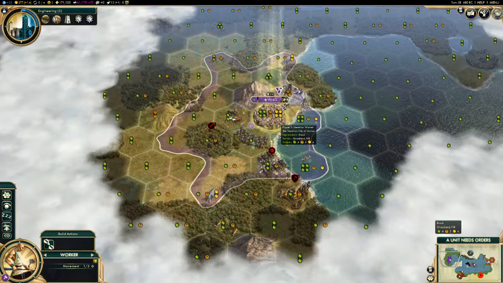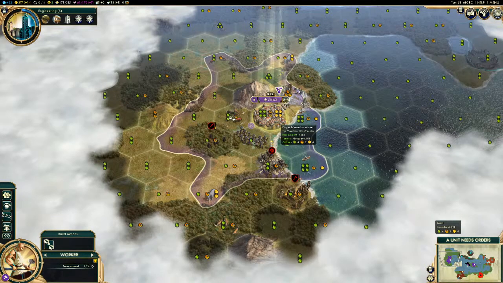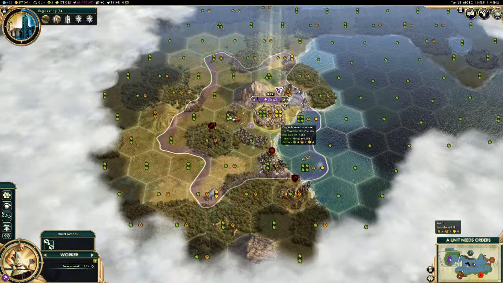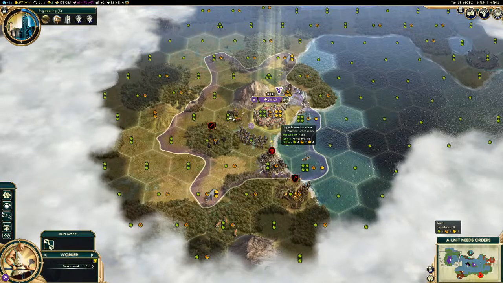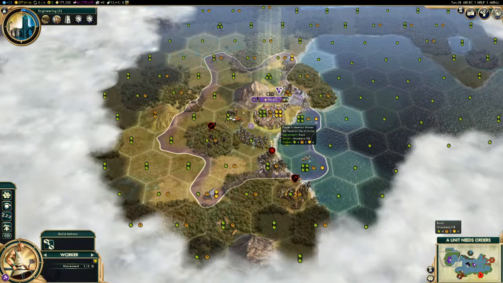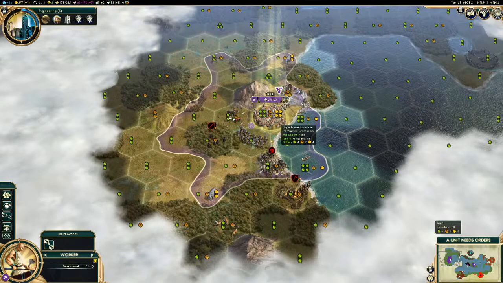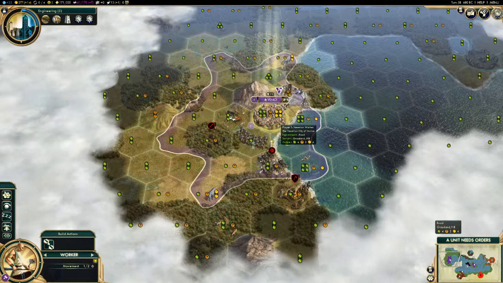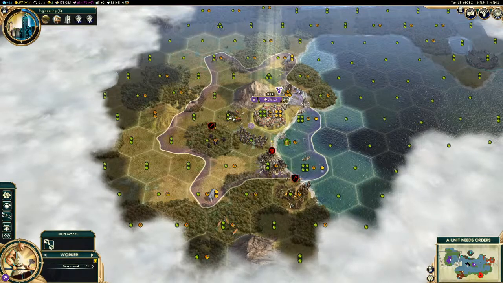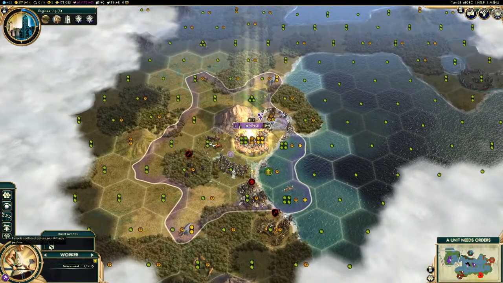So, looking at this, you could be forgiven for thinking this situation is pretty dire. Right? We've got a lot of barbs still relentlessly on our border. We just can't clear that barb camp to the south. However, I'm still choosing to rush the Oracle, right? I could have spent the last 6 or 7 turns building military units, but I elected not to because the Oracle is potentially massively powerful for us and sets us up in a really winning position. So I'm still rushing it, and I'm going to keep rushing it, even though we're being absolutely bombarded.